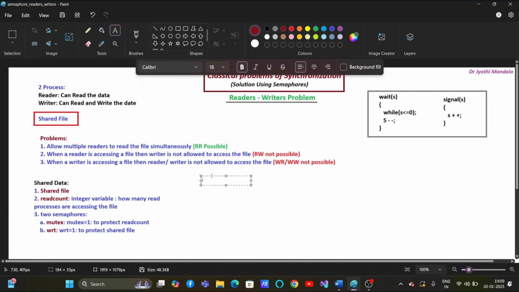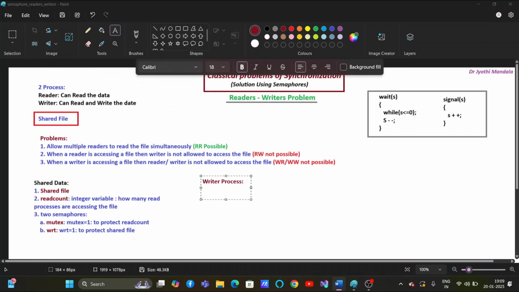So first, let us have a note of the writer's problem. For the writer process, what logic does the writer have to go through before using the shared variable, that is our shared file?